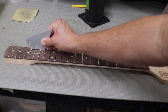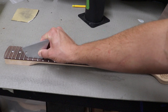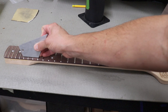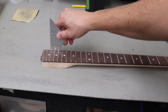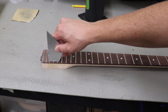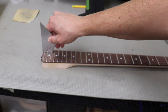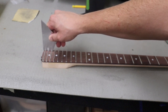Moving up into the higher frets, we're still able to cover three frets on this edge, and getting a little bit more rock around the 15th and 16th fret. It's getting pretty narrow down at the back, so we'll switch over to the smallest dimension of the fret rocker and continue checking. Getting some rocking here towards the end - looks like we've got a low fret in the last three frets. I can feel that.